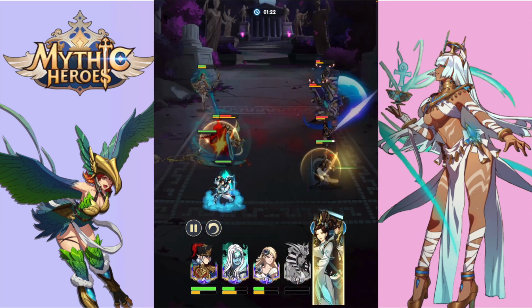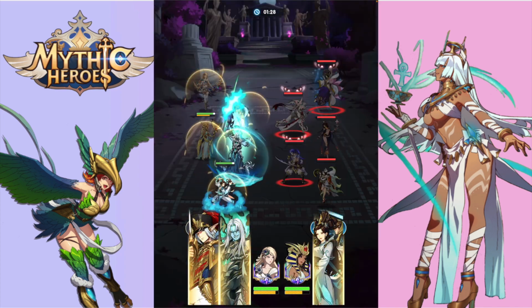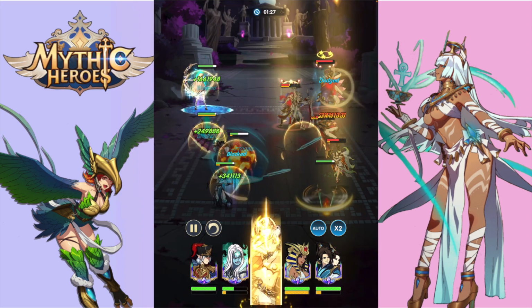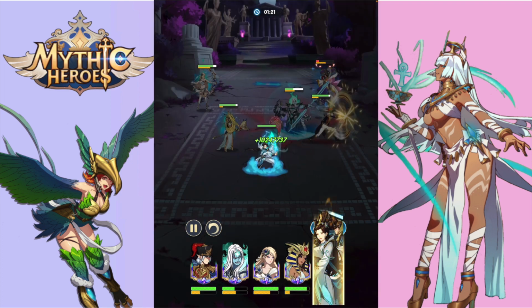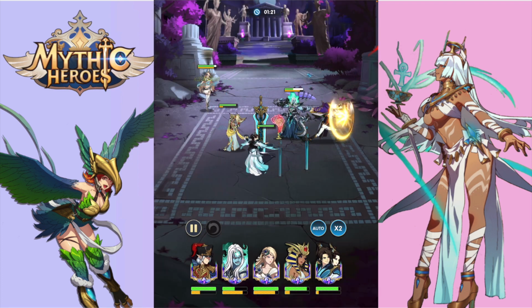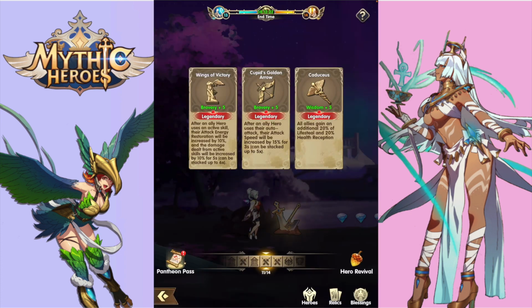Oh my, the enemies are killing my heroes, which is not what I want. Okay, so we got rid of all the threats, so this one should be a wrap. We have some more legendary relics to choose from. We have Wings of Victory, Cupid's Golden Arrow, and the Staff thingy. Cupid's Golden Arrow looks enticing. I'll probably pick it because I want to burst enemies as soon as possible while they are charmed at the start.